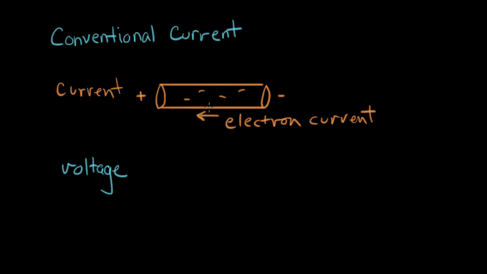So talking about current in terms of what's actually happening inside a wire makes some sense. It's easier to understand current and that these electrons are moving around. And whenever we talk about this, we'll talk about it specifically that there's an electron current going on here. Now, at the same time, what I said in that video, and I'll say again, is the convention for describing current is this. This is called the conventional current direction.